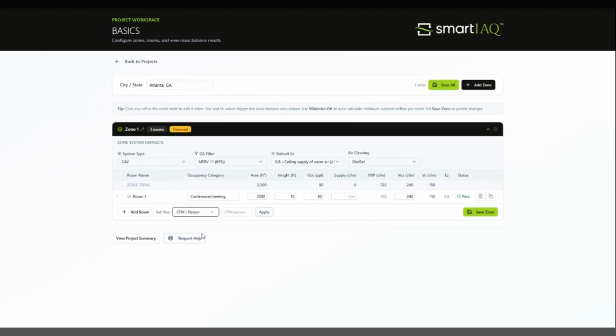Some people like to think about CFM per person. Maybe if I apply 7 CFM per 80 people, that gets me to 560 CFM in this space versus my design of the VRP 722, a nice savings. And this will provide a very comfortable indoor environment as well. And that's an appropriate approach. So as you can see, I'm bouncing around some very wide range of values, but these are all passing conditions.